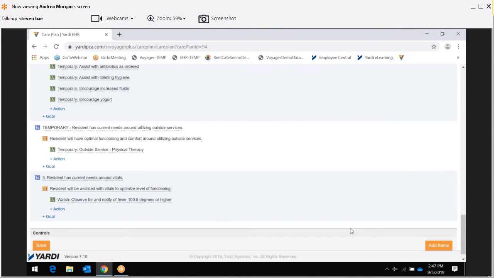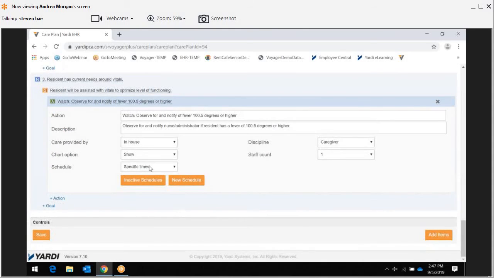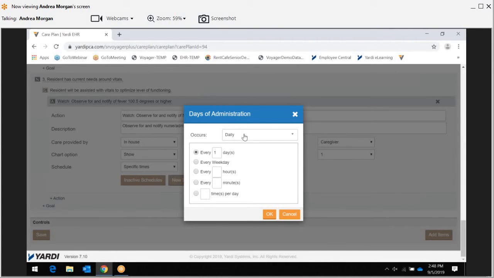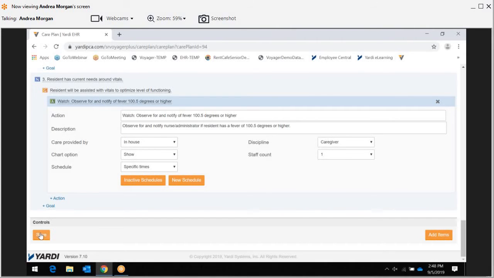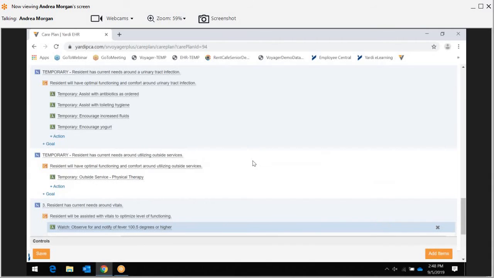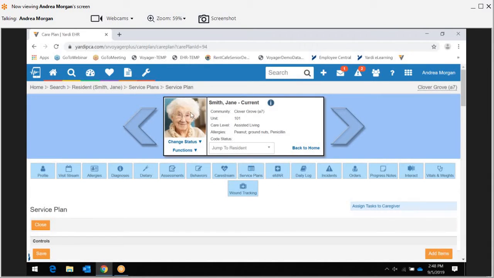So if it's a routine service, it looks like it needs to be a part of the care plan in order for it to show up as a task on a med pass. Okay, I see what you're doing. Yeah, right. And you do have to be specific around the time. So you want this at a specific time, and if you just want it once a month, then you're going to have to select the monthly, the weekly, the daily, whatever it is. But once I save it and activate it, then it will show up once a month on whatever day you choose, the 15th of every month. It'll be in CareStream for the caregiver to document that task.